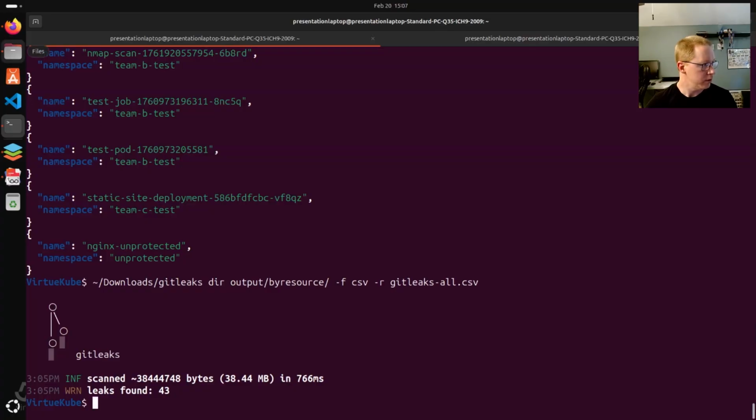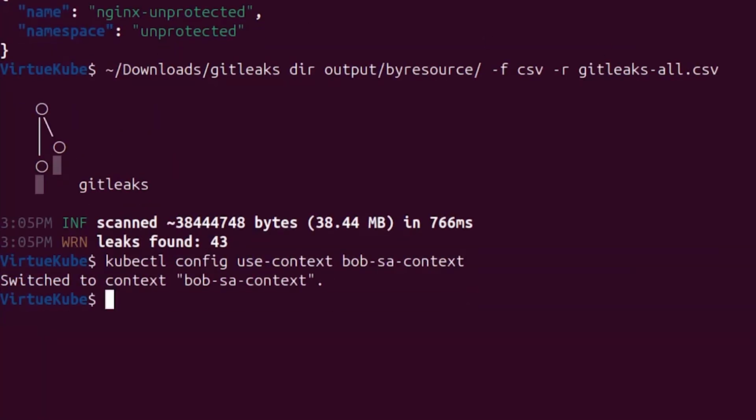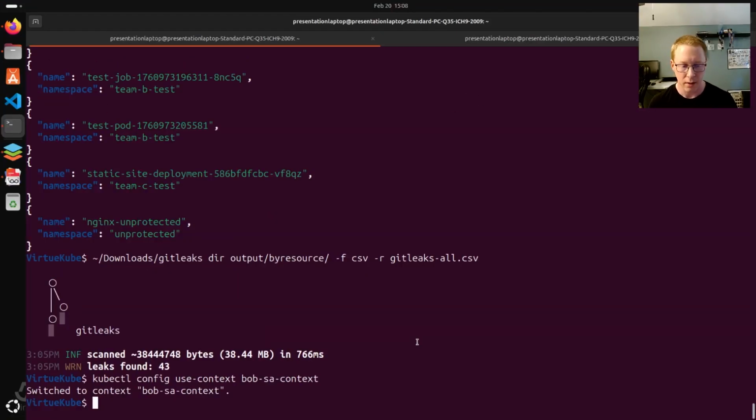What we should do is go ahead and switch to our attacker perspective now. We have an export of everything in the cluster. Let's try to use our tool to get to some of these things. But first, let's explore a couple of things as Bob the attacker, because this also helps demonstrate how difficult this can be sometimes. So first, we're Bob the attacker. We have admin rights to our namespace.